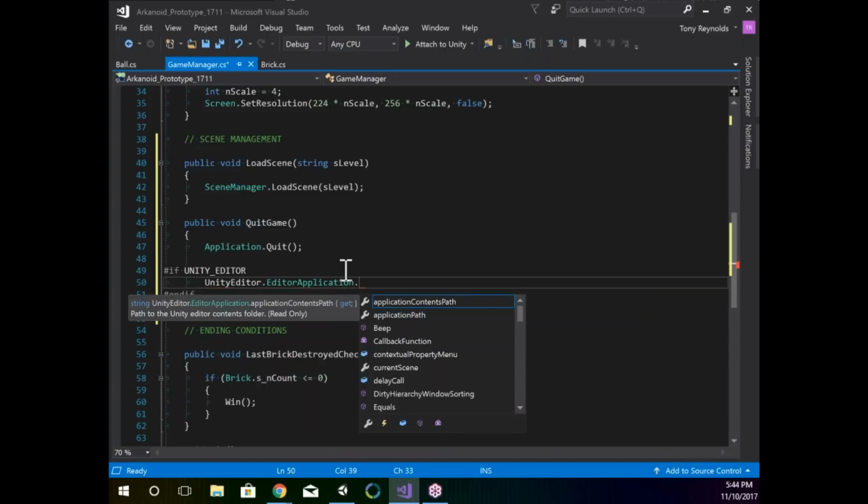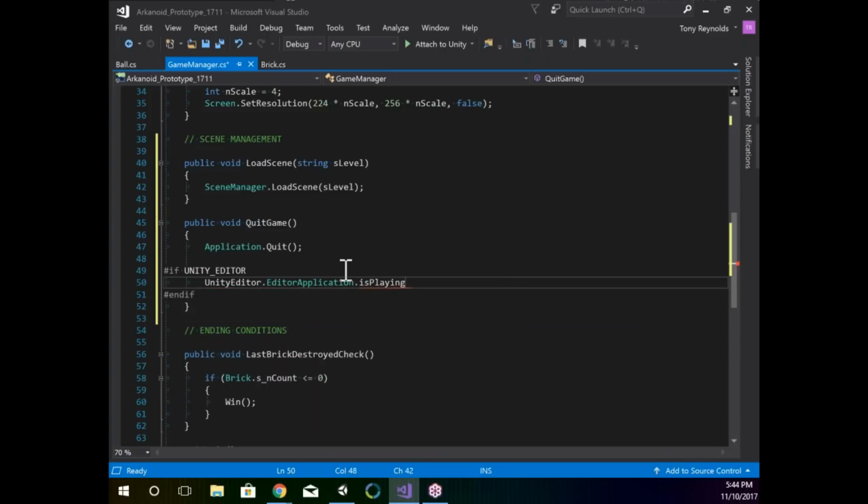And now I want to access the property isPlaying, and I want to set that to false. This is that play button. I'm telling the editor to stop playing. This will mimic the functionality as if it were an actual built game. It's just a quick little, hey, you can do kind of cool things instead of trying to jump back to the editor and stop playing or whatever. You'll be in the editor, but you can enforce this functionality.